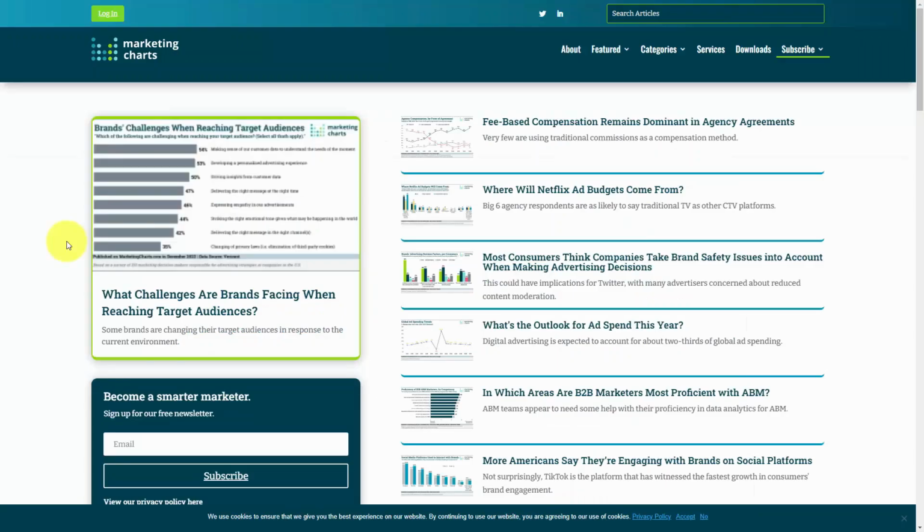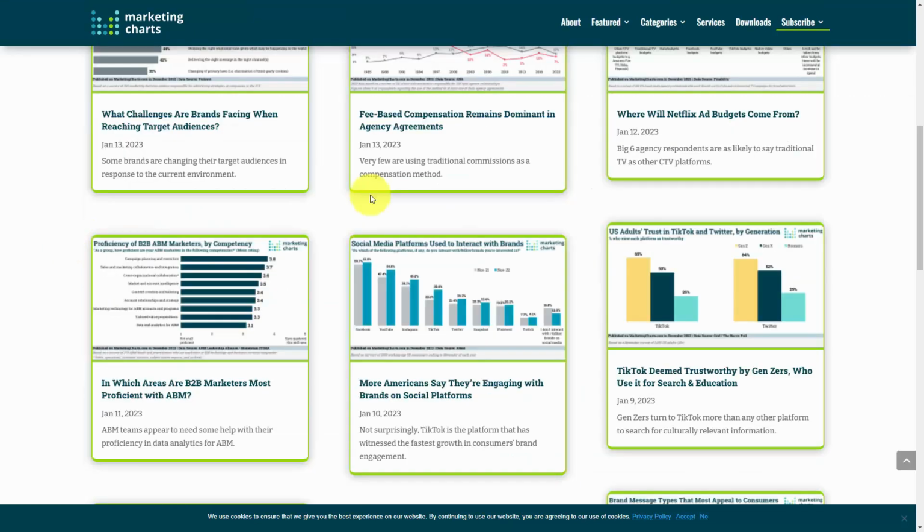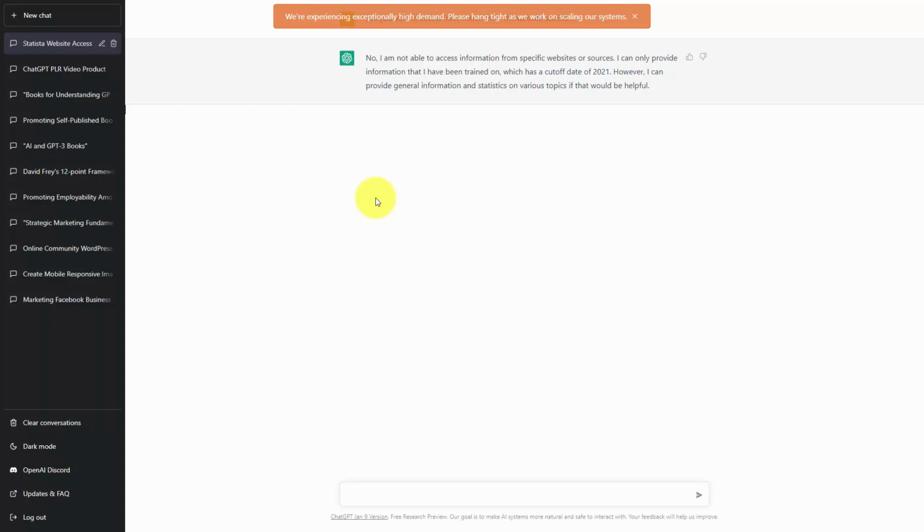A similar site where you can gain this kind of information as well as be provided a visual chart is going to be the website marketingcharts.com. And again, depending on your topic, you will be able to find updated information that you can use in your sales presentation along with the visual chart to make the point inside of your content. Now, obviously, there are niche-based statistical tools that you can use to work around ChatGPT's inability to go beyond a certain point in time. So you will want to make sure that you have updated statistics with sites like the two that were mentioned, as well as similar sites.